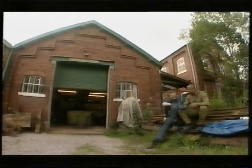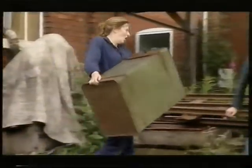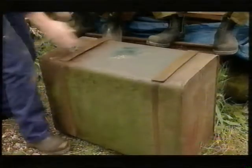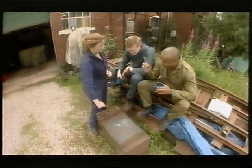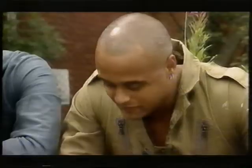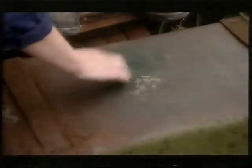Claire's task is to make the loco look like it did in 1918. She's busting to show them what her sleuthing has revealed about its original livery. There we go. Look at that. Where do you look for original paint? Where it's hard to repaint, where it's hard to get a paintbrush in. And underneath the petrol tank is about as hard as it gets. So look, we've got sewage works colour, and First World War colour. Clever. I very much like that.